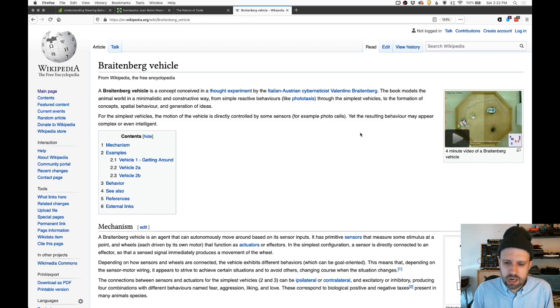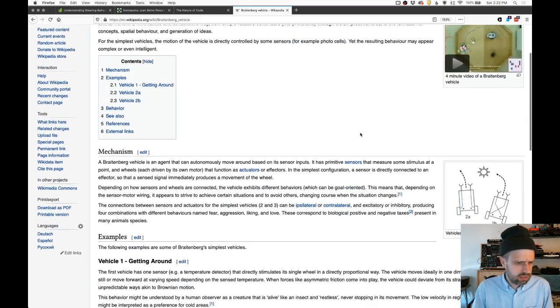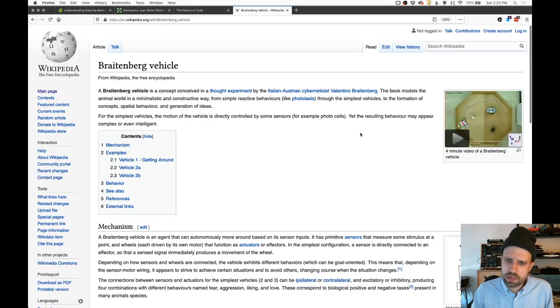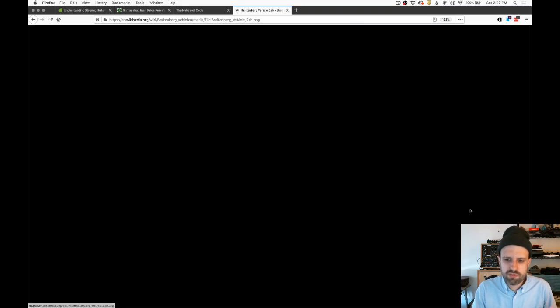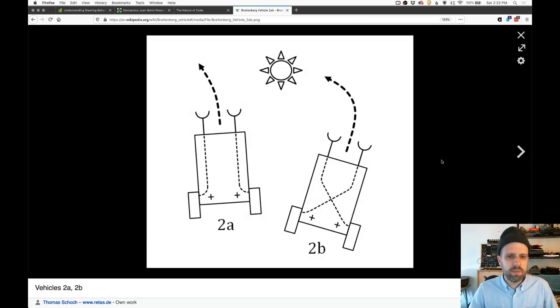And then lastly is this example where people have been doing this research for a long time, and Valentino Braitenberg posited, I think in the 60s or something, around that time, this idea. He actually never built these vehicles, but he created this idea of these vehicles that would have different sensors on their front. Some of them would be drawn to light, some would be avoiding light, and he showed you can create really complex behaviors out of these really simple parts using this really simple kind of language of being drawn to something or avoiding something.